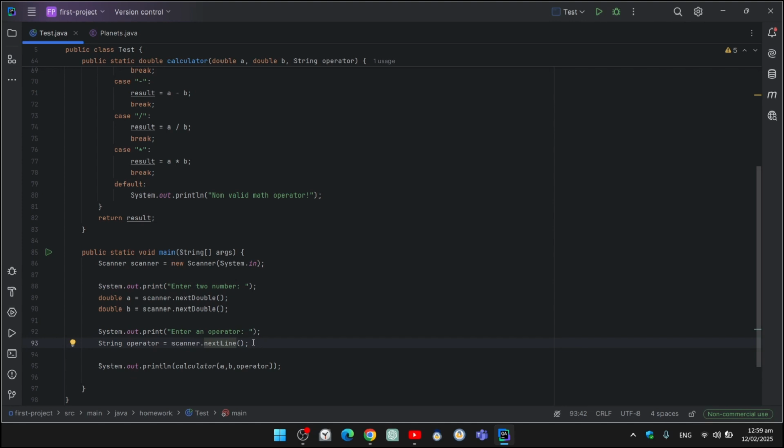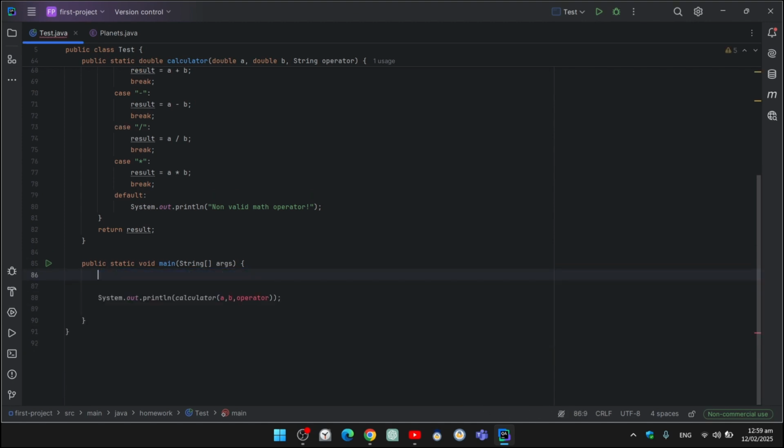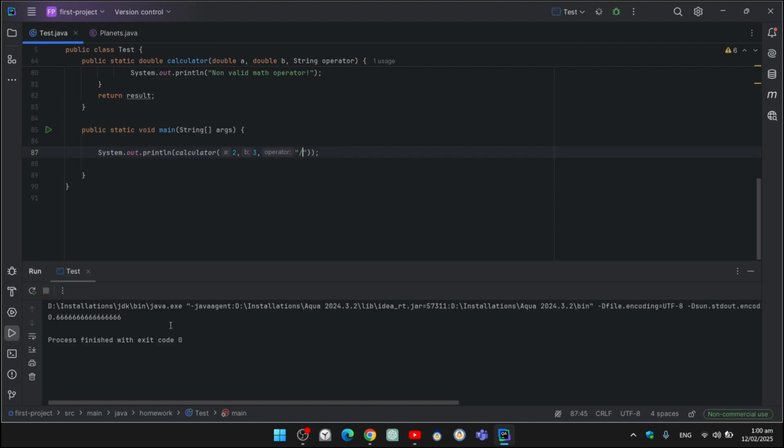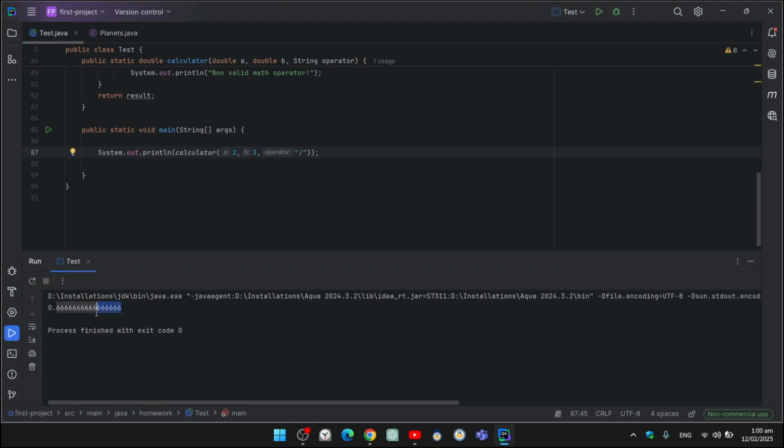Okay, instead of accepting the values from the user, let's directly specify the values that we want our program to execute. So 2, 3, and division. Let's go and run this. And we can see the result of the operation, so everything works fine.